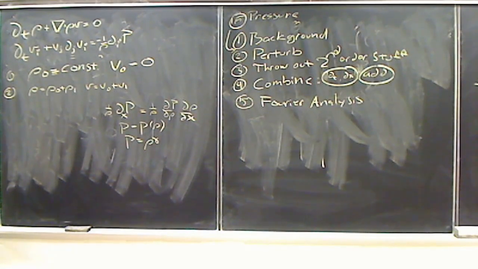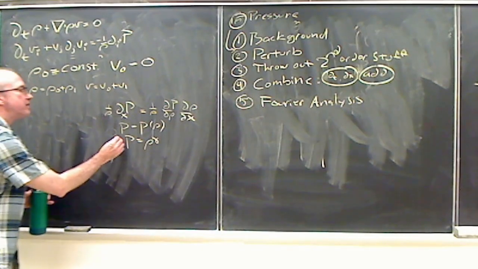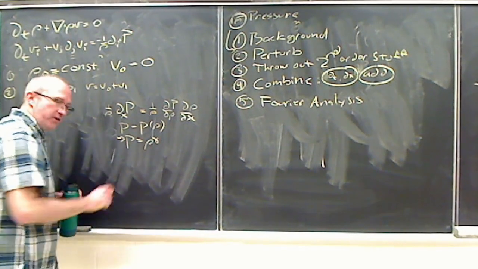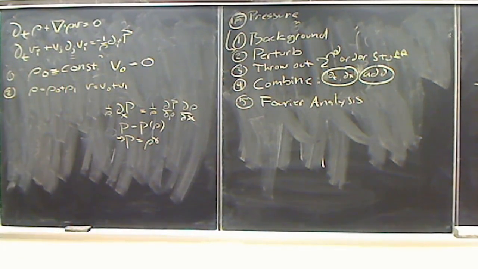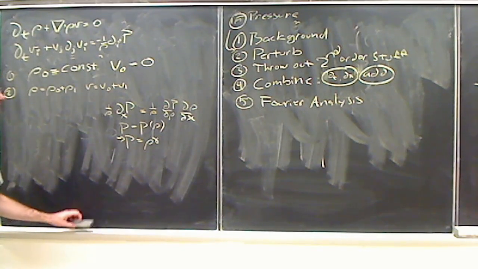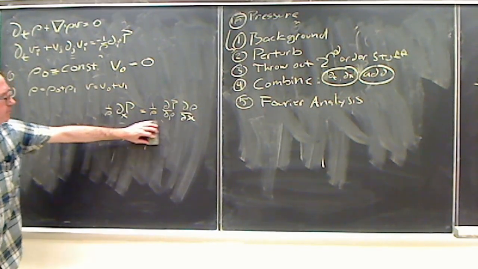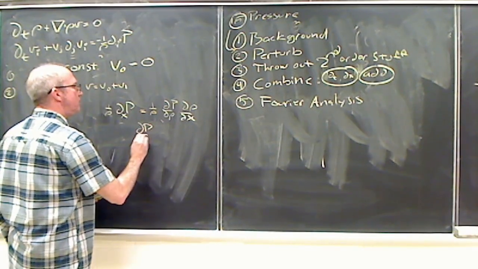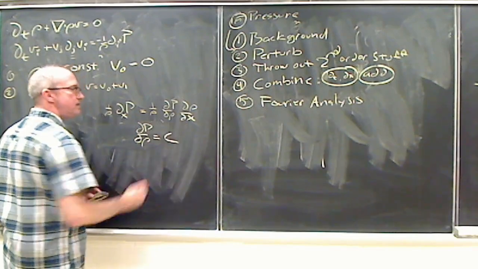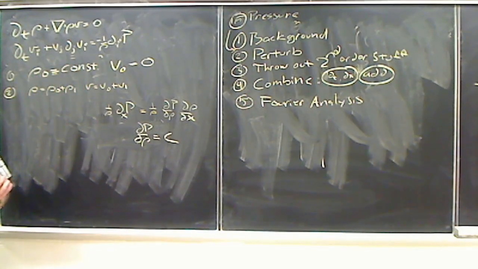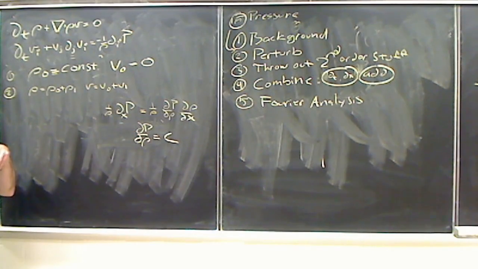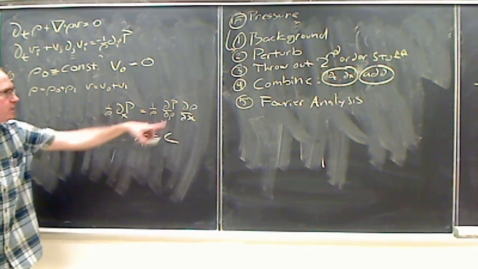That's P equals rho to the gamma? Here, yes. Okay. So for now, I'm just going to call dP d rho C, and I'm not going to tell you what it is, but later on I'm going to tell you it's the sound speed. Here you can't tell that it's the sound speed, but you'll be able to see it when we get to the bottom. And dP d rho we can sort out.